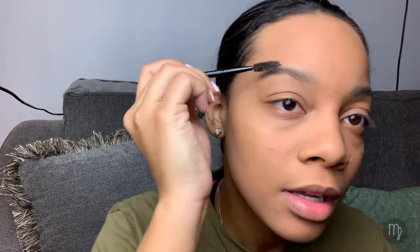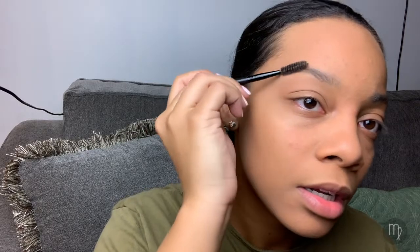Okay, so my brows look a little dark right now. Obviously I used a little bit too much product there, but no big deal because we are gonna fix it. This actually is a lot on there. It's kind of new, so make sure you get in the front of both brows so that you don't really have to go back and correct. So they're almost done. I let it dry a little bit, and then I go back in with my brow brush from before and brush it out a little bit to make sure my product gets all the way in my brows and it looks super natural.